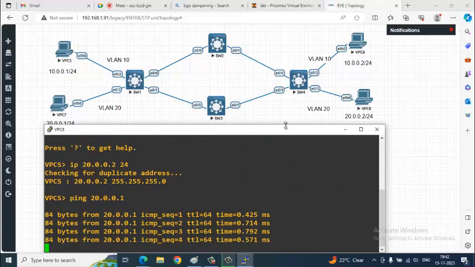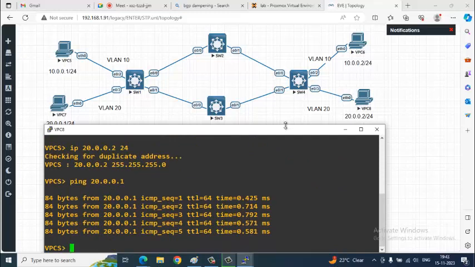But I cannot ping 10 because I don't have a router. Even though all these 4 computers are in VLAN 1, at layer 3 they are different networks. At layer 2, they are in VLAN 1. As I said earlier, I have not configured VLAN 10 and 20.